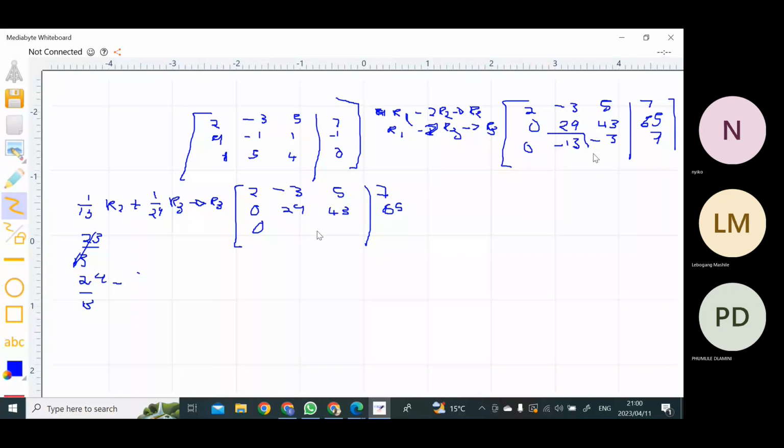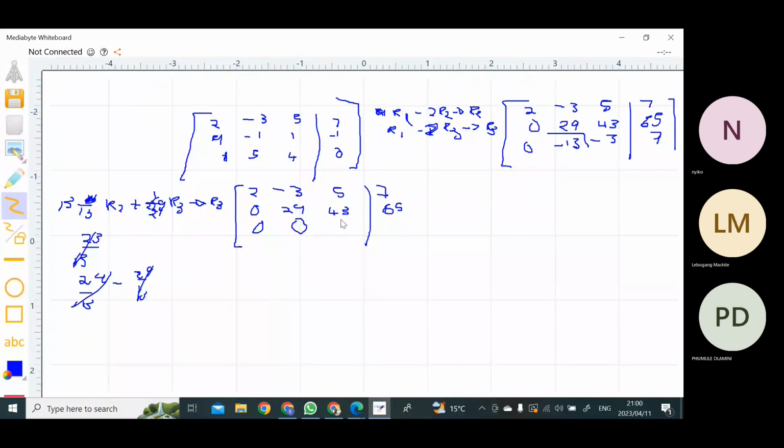Again, we multiply R2 by 13 by 29, which is going to be 29 again over 13. So this one will cancel with this one. Normally when I use multiplication I use a 1 over, but the 1 overs will not be there; it must be only 13, and here it must be only 29. We just write 29 there. 13 and 29 is going to say 13 times 29 and 29 times 13. You can see that here we're going to get 0.